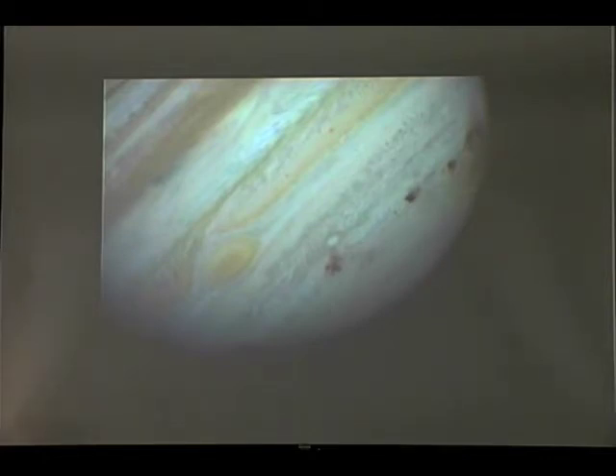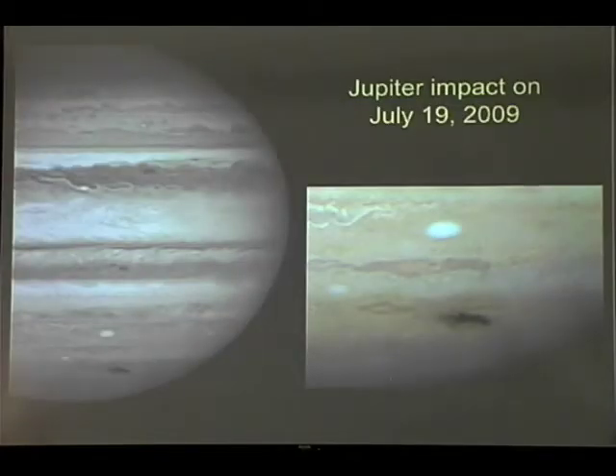We've never done something like this in the middle of orbital verification. But here it is — we observed the spot. Here is all of Jupiter, here is the spot. You can see how similar it is to previous hits. In this case, it was discovered by an Australian amateur who first discovered it, but Hubble gave this very high resolution image of the impact. We have a couple more visits scheduled to see this thing spread out. This is literally hot — the impact happened July 19 of this year.